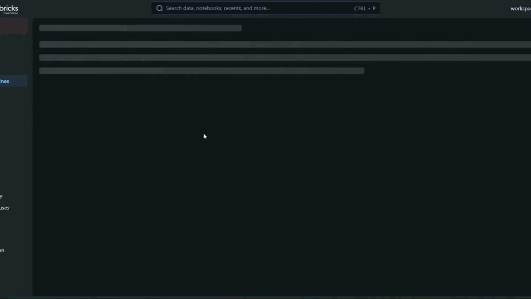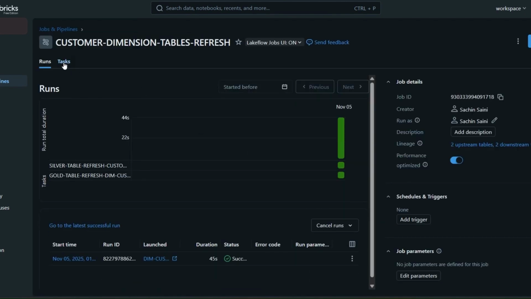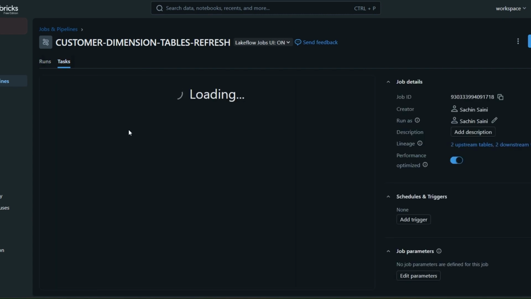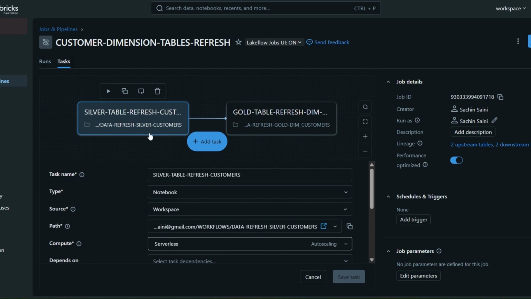Similarly, I also created one job for the customers table refresh. It will be this one, and it is the same. The only thing is we are now just refreshing the customers data from our raw data all the way up to the dimension data.